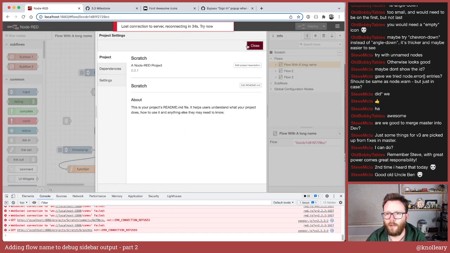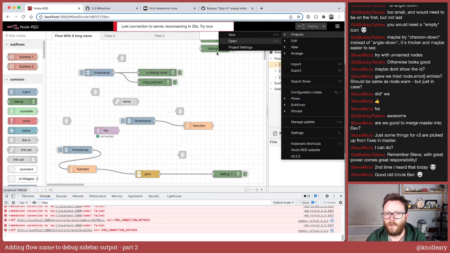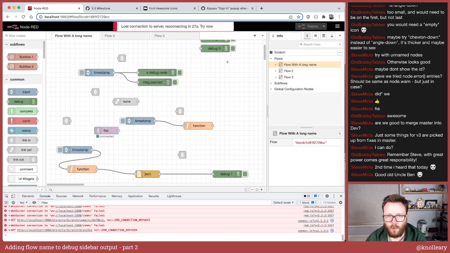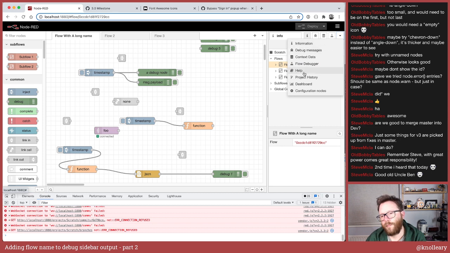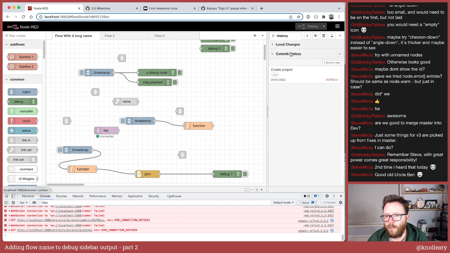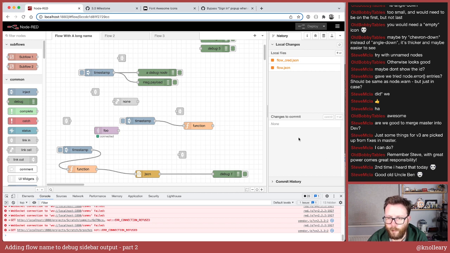It would be much more normal Node-RED without the projects feature, but still with, well, at this point I'm now designing off the top of my head, something like there would still be a history tab, but rather than local changes and a commit history, it would be like a deploy history, and local changes would be a different view.